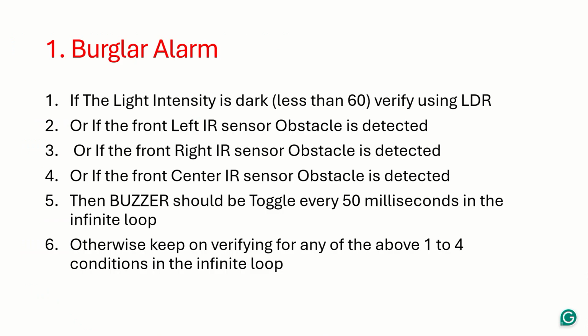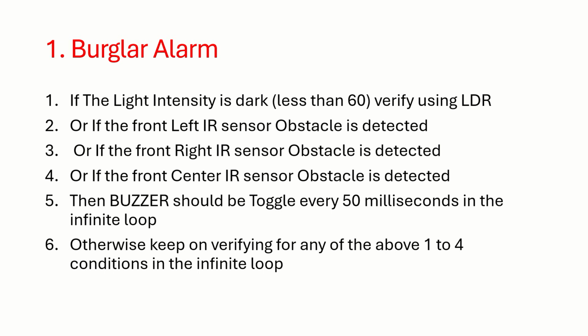Right. So the first problem statement is burglar alarm. That means if any theft or any unknown person has entered a particular area, we would like to start buzzing the alarm. That is the concept. Particularly in agriculture fields also, we have this kind of problem, like animals and so on. So let's see what the problem statement is.